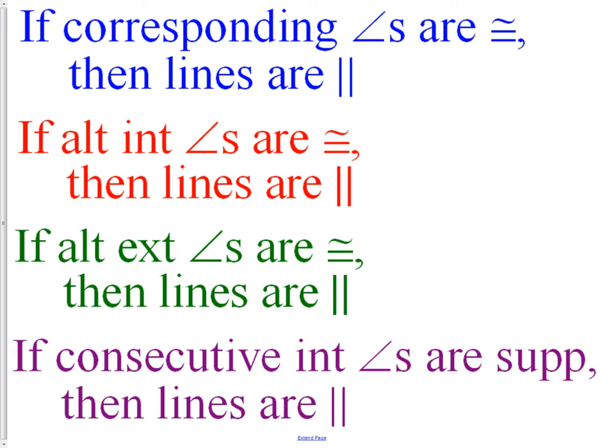Next let's talk about some if-then, some conditional statements. We have if the angles are congruent then the lines are parallel. What we learned before was if we have parallel lines cut by a transversal then the corresponding angles are congruent. So this is a converse. We also can do this for alternate interior angles, congruent, then the lines are parallel. If alternate exterior angles are congruent then the lines are parallel. And if consecutive interior angles are supplementary then the lines are parallel. This will be extremely useful to prove lines parallel. We know why they're parallel but here's a way that we can prove it mathematically why lines are parallel.